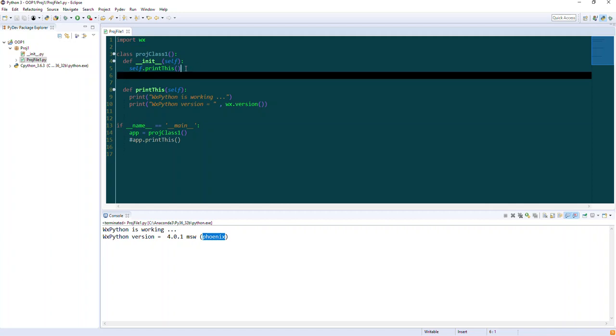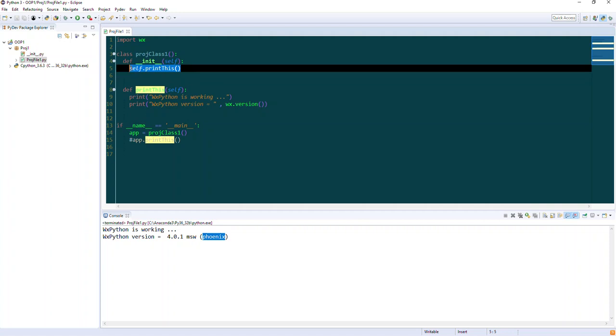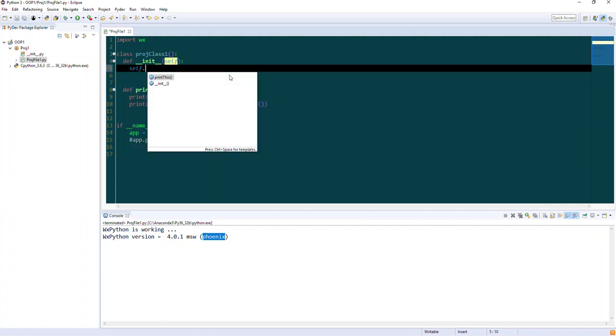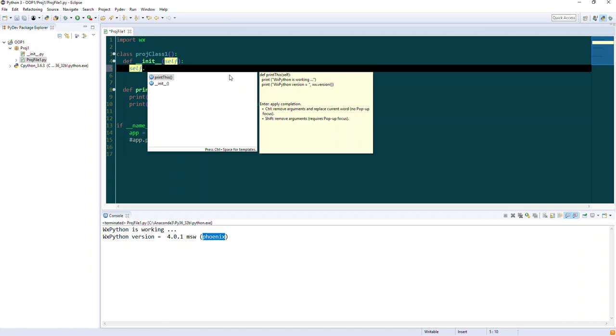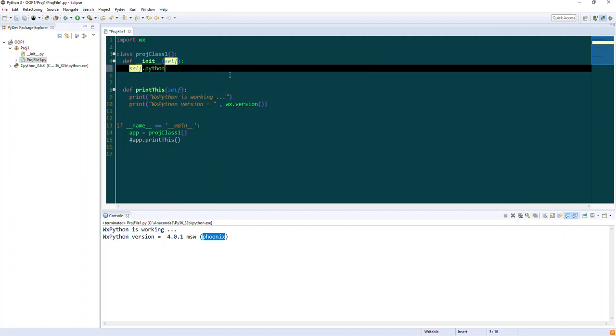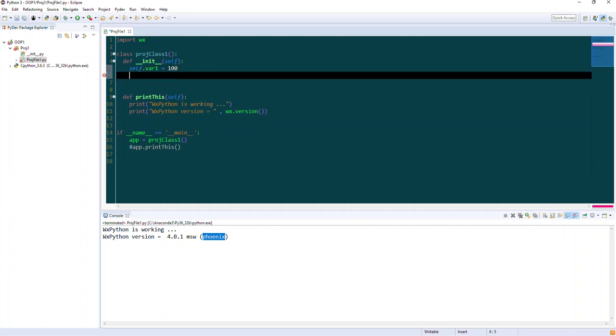So let's create some variables. If you type self dot, it means that variable, let's not use the keyword called Python. This is var1 equals 100, self dot.